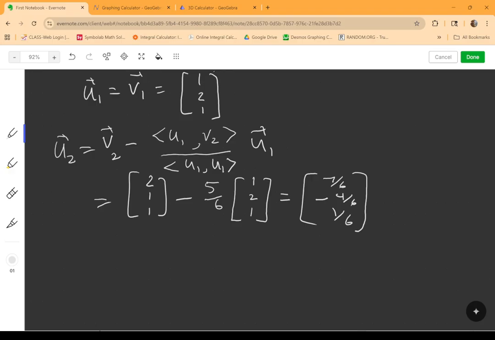Okay, now in order to simplify my calculations moving forward, I'm going to scale this vector, multiplying by a scalar. That really is not going to change the orthogonality of it, but it will simplify my calculation so I don't have to deal with too many fractions. So I'm not going to choose this U2; it's going to be in that same direction, which is what I want. That's the important part. So scaled U2, I'm going to multiply through by 6, and that gives me 7, negative 4, 1.